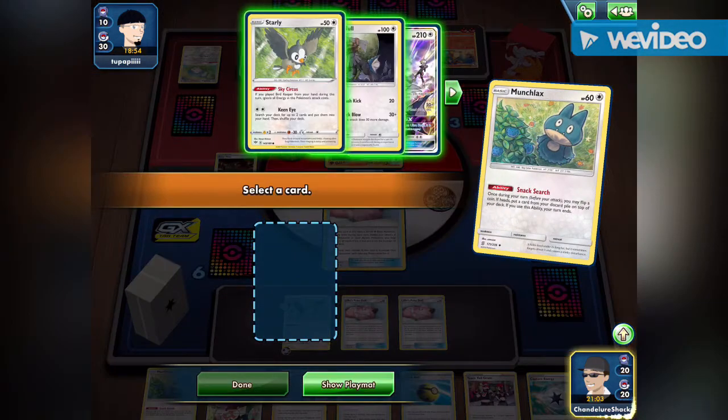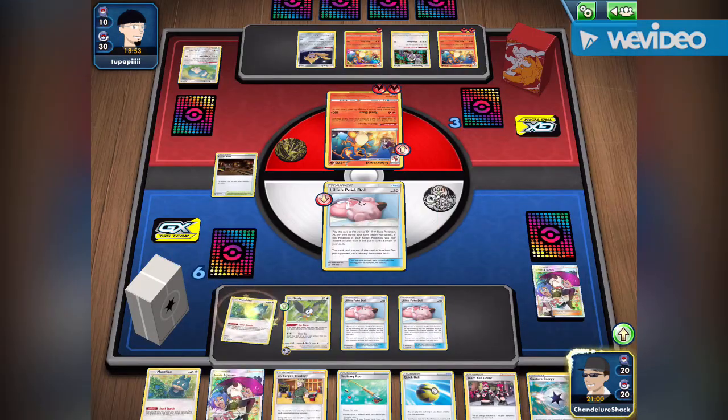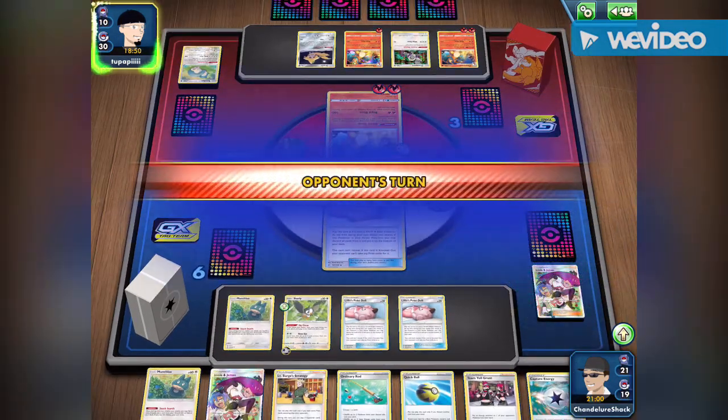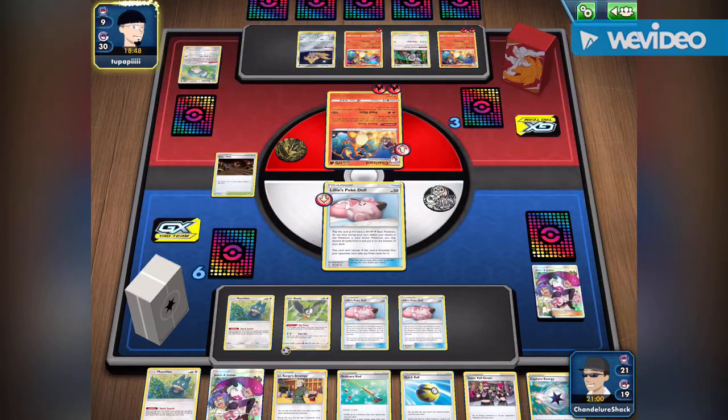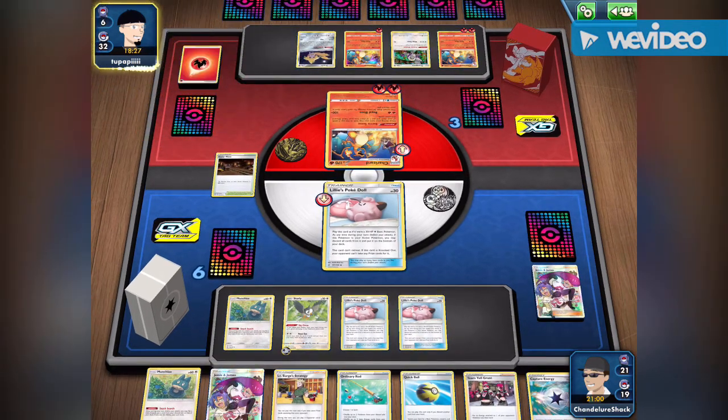I'm going to Snack Search, and there's my Boss's Orders. Now, the one thing here is I do not have my Silvally, for sure, which is interesting. But I think with Boss's Orders, they KO this doll. They can do some interesting things. I think then I'm gonna make sure they have to take out two dolls.